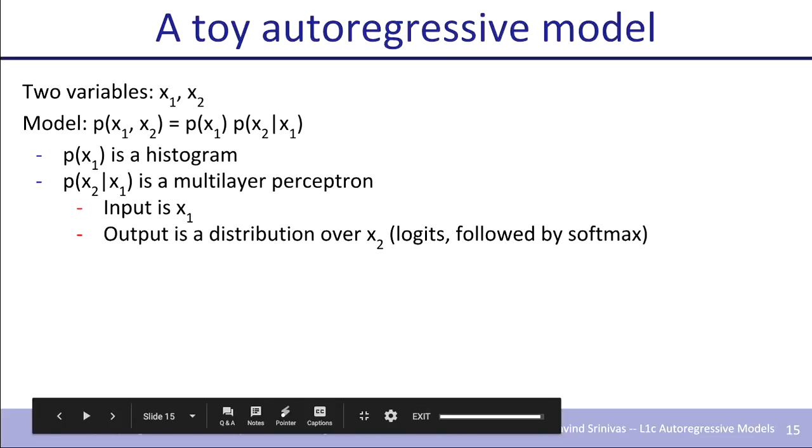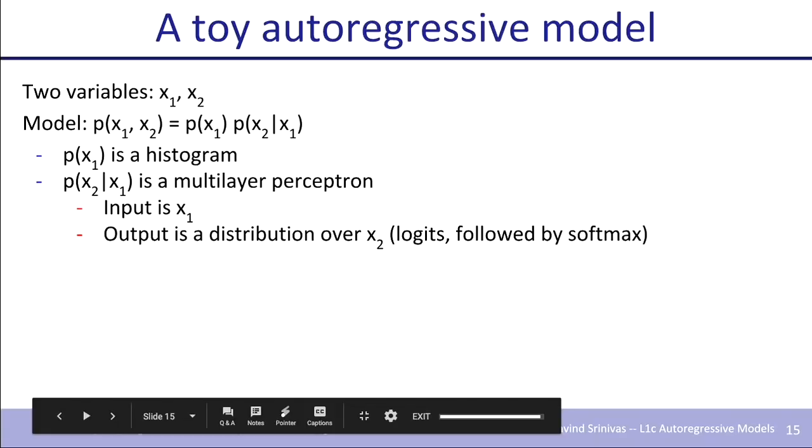Yes? Right. So generally, that's a really good question. Generally, we will work in the case where x1 and x2 are all single variables. Yes, they're scalars. And we'll work in the setting where each scalar takes on values in a small number of bins. This is true in images, right? Images are very high-dimensional beasts, but each pixel takes on an integer between 0 and 255. That's really not that much. And the reason that histograms don't work is because we have many of them in sequence, not because any one of them has a lot of data involved.